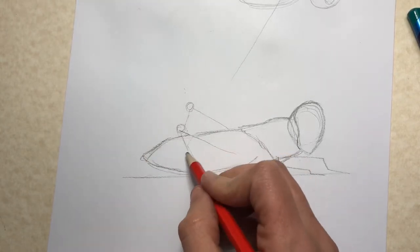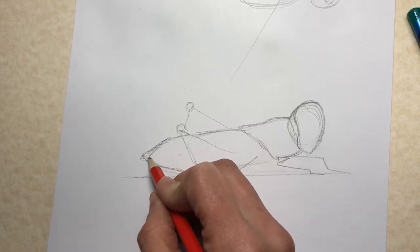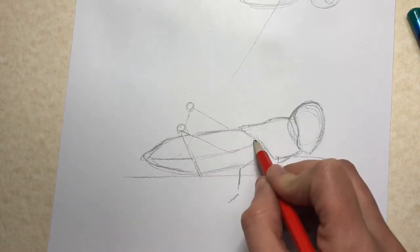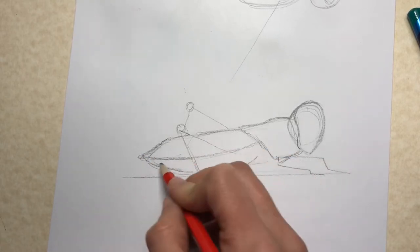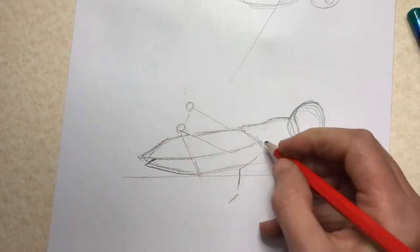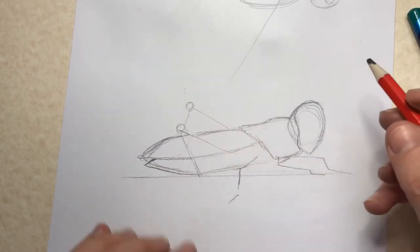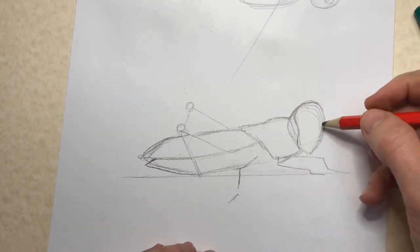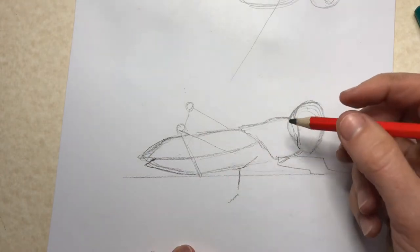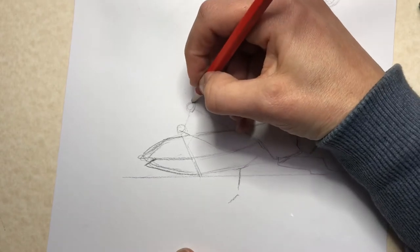So this bottom bit here is going to be the top wing shape, so I'm going to put this up like this, and that's going to form the top of the wing. This bit down here, under here, is going to be the body, so you can see that starting to form there. But as I said, it's really light, so we can rub all these pencil lines out as well. So I'm just going to start adding in the detail for the legs.